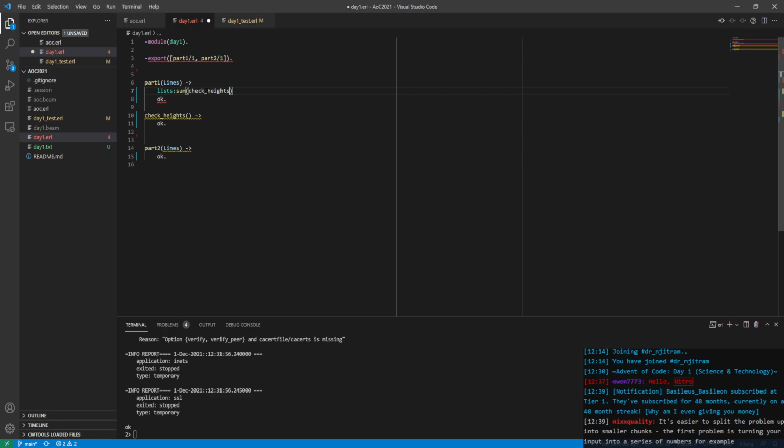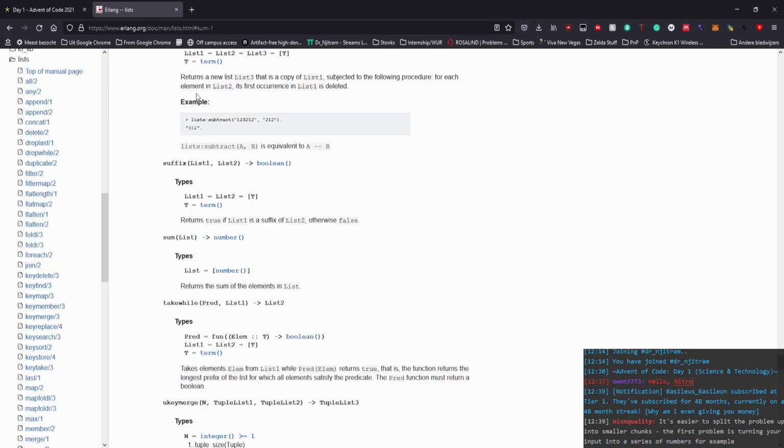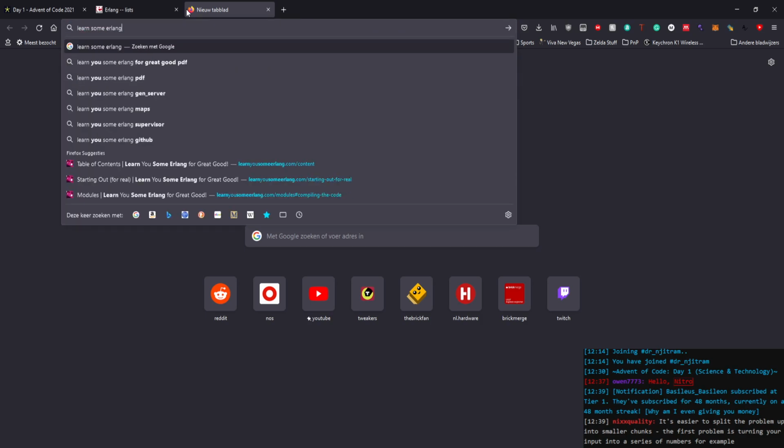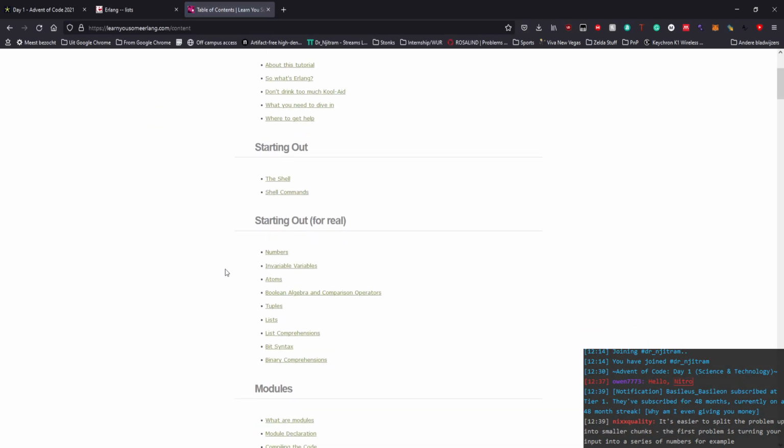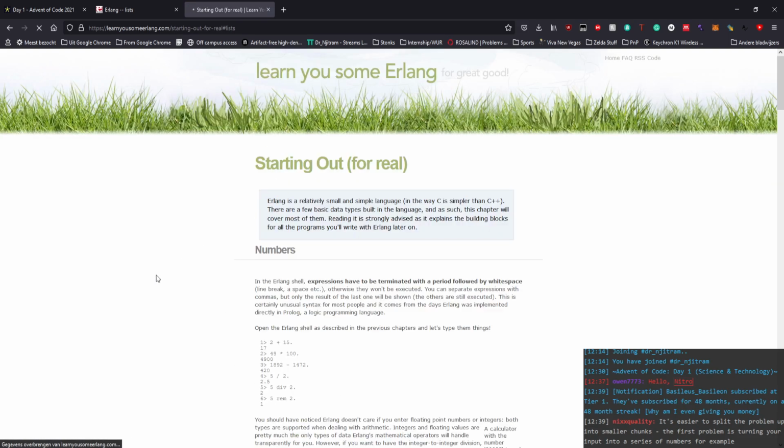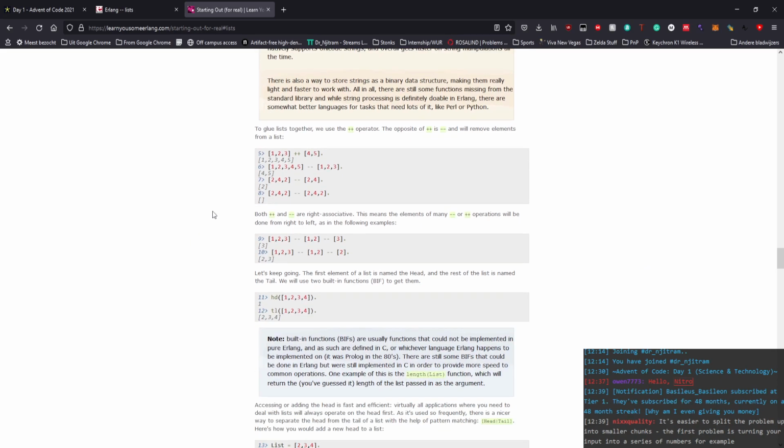The first problem is turning your input into a series of numbers. Yeah, what I want to do is I want to do pairs. No, you're correct. So first what I want to do is I have this lines object, and I want to get into something like chunks here. So what's the best way to do that? Let me think. Well, I can just look it up, but I kind of want to think of this myself, because this day is mostly going to be about just mucking about with learning this damn language.